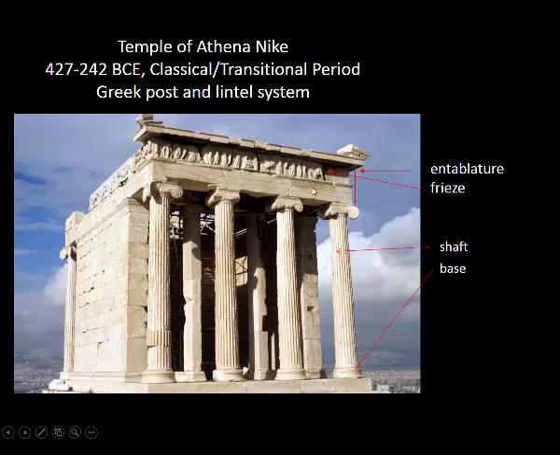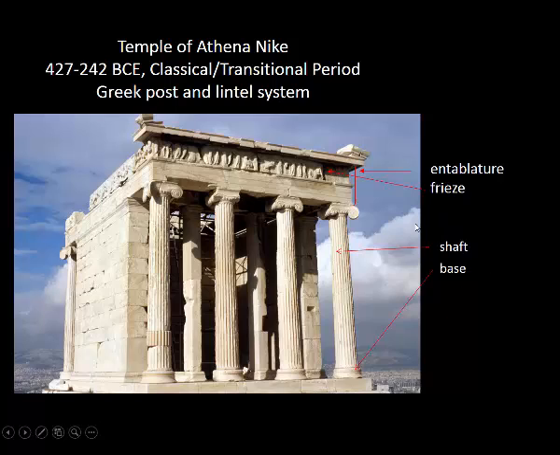Now the entablature is divided into two parts. You only have to know one part, and that is the frieze. Now what indicates you're looking at the frieze is stuff. The reason why I say stuff is because it's not going to be one set thing all the time. Now in this case, we are seeing the frieze, and it has in here relief sculpture. Sometimes you'll see these linear designs called triglyphs. They can be the frieze, or you could even see text, and that's the frieze. This part under here, don't need to know.